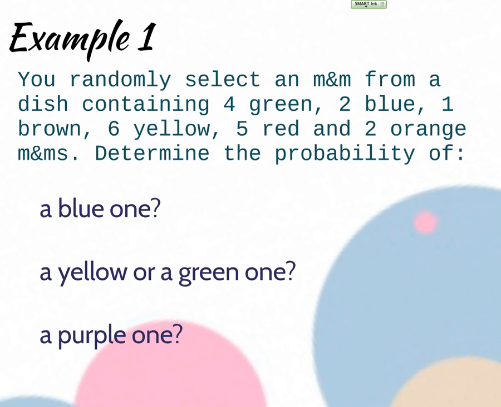Before we can really start, we need to figure out the sample space, like how many different things could happen. I know this is a little different than rolling a die or flipping a coin, but the total number of things that could happen are the total number of M&Ms in that jar, because there are so many different ones that I could pick up. So those are all the different things that could happen. So how many M&Ms do I have? Got 20.